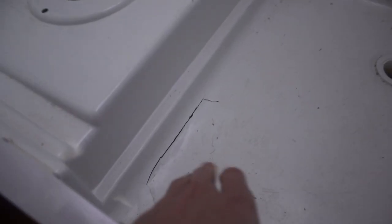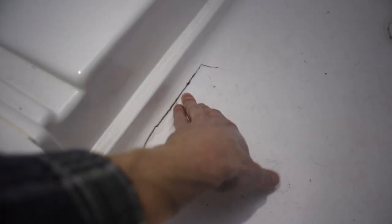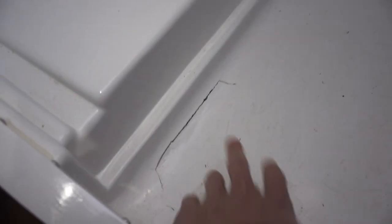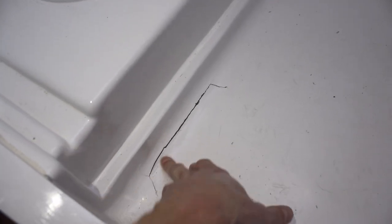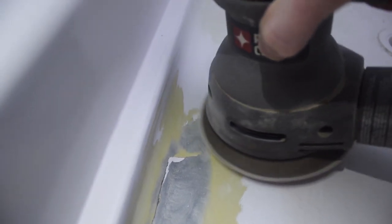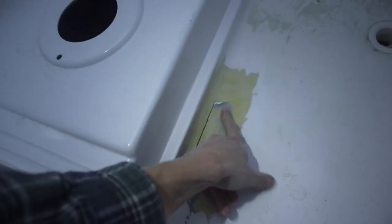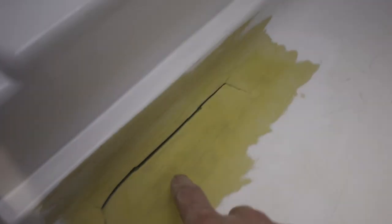The first step that I'm gonna do is sand this down. This was actually an old crack that was there from the previous owner, and I'm gonna sand this all down, get it down to just bare plastic. There's actually, I think, auto body bondo underneath there. I'm almost through the bondo here. You got a little bit here and here. Get down to the yellow, which was the base color of this plastic. All of the bondo sanded off.